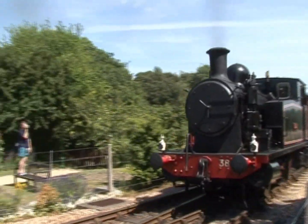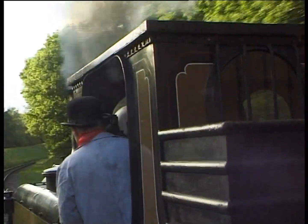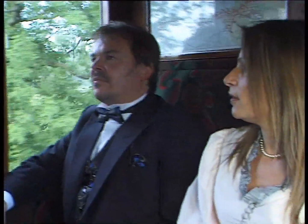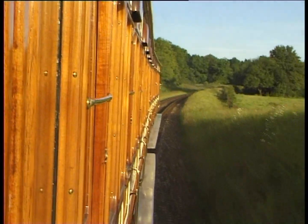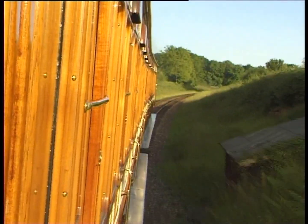That was a light railway, and no one could have foreseen in 1900, when this line was being built, that it would have such a short life. At least on the return journey. Life was cut short by the First World War and then by the impact of the motor vehicle.